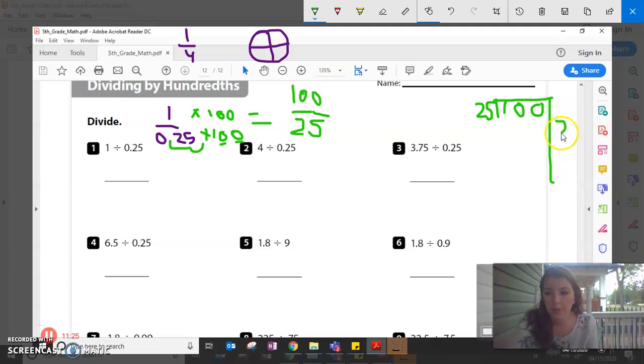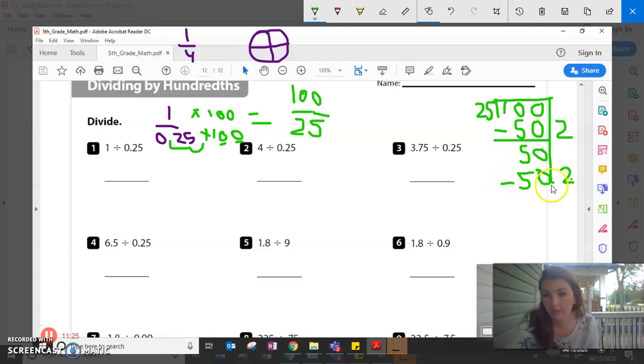So I could put 2 people on each bus. 2 groups of 25 is 50. Now I'm going to subtract out how many people are left to put on buses. 100 minus 50 is 50. And I just did this regrouping mentally in my head. Now I have 50 people left and I have 25 buses. I can put 2 more people onto each bus. 2 groups of 25 is 50.